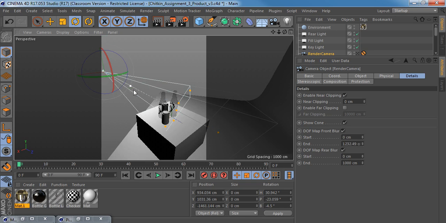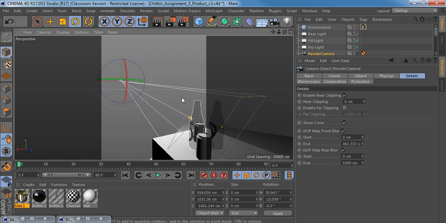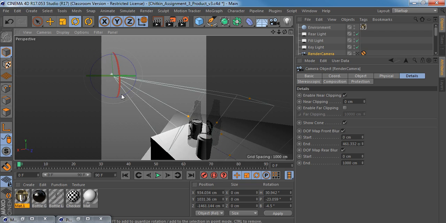By pulling this front one closer to the camera, and by that you are moving it away from the objects, what you're saying is objects closer to the camera are more likely to be in focus. And if I move it in the opposite direction, if I push the start of my depth of field right up to my object, what it's saying is that anything in this range would be super out of focus, if that makes sense.